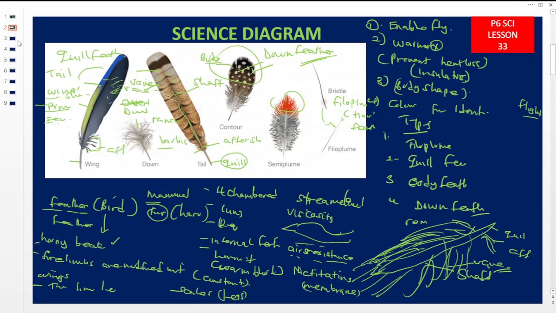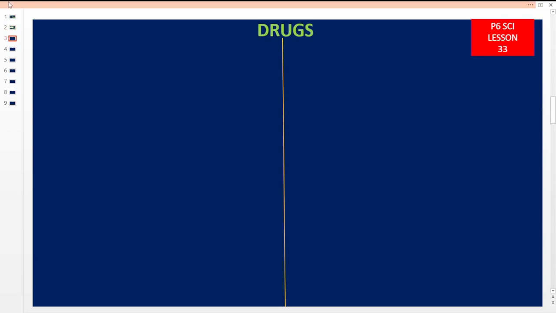Let us go to our lesson of today. Okay, so today we are going to visit an interesting part of science, and this is what we call drugs. We are going to discuss the drugs. Then what is a drug? A drug is a substance that changes the physical and mental functioning of our body. So drugs are chemicals which may affect the physical and mental state of our bodies.